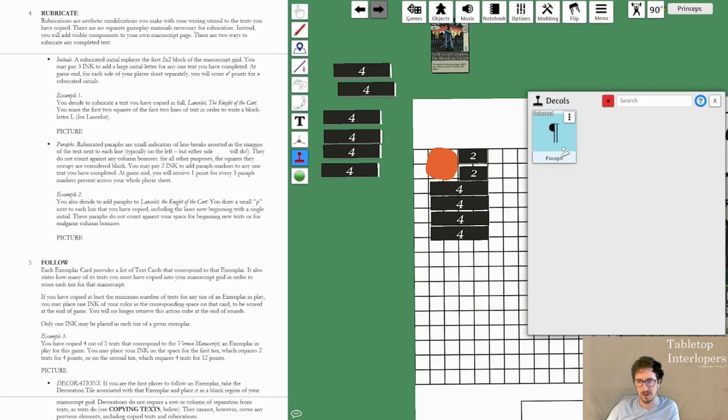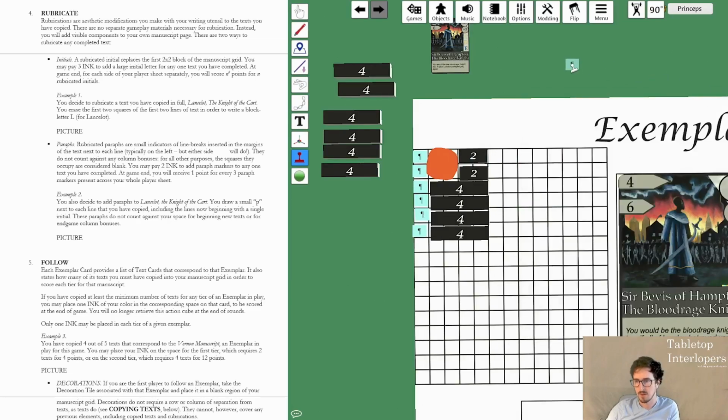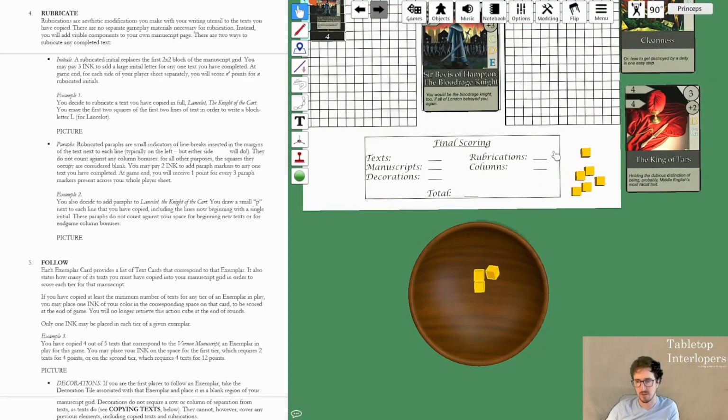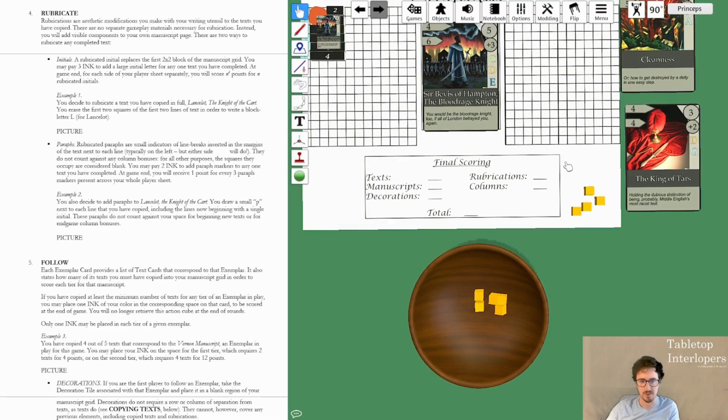And so again, IRL, you will use a pencil, but here I've made a fun little stamp. You know, we'll add little paraphs. So, you know, you've copied Sir Beavis of Hampton. It was already worth 5 points, and now you've added value to your text by doing these things to it over the course of the game, spending first 3 and then 2 inks to do so.